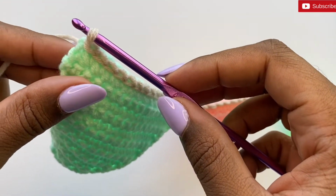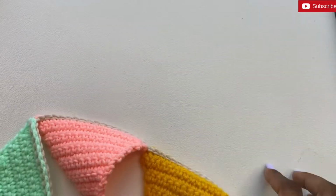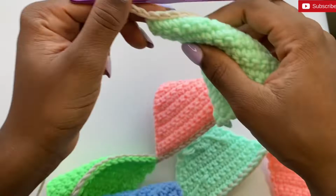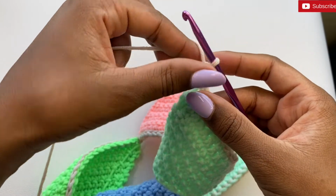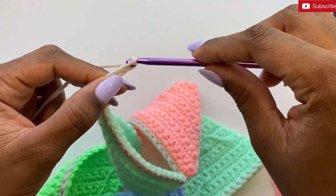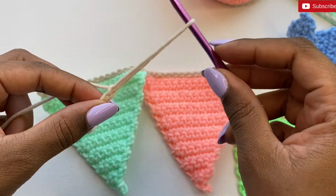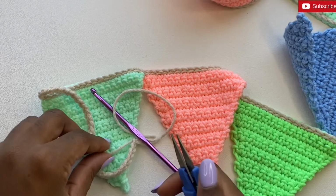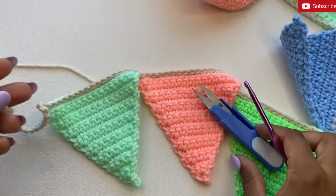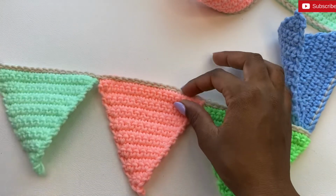Now, once you've gotten to your last triangle, you can just go ahead and chain 30. So that's similar to this end, where you have this piece here to hang the garland. You'll have that same look on this end as well. Now, once you've done all your chains, you can just go ahead and pull it through and cut your yarn, pulling it all the way through. And that's pretty much it. So this is the final look.